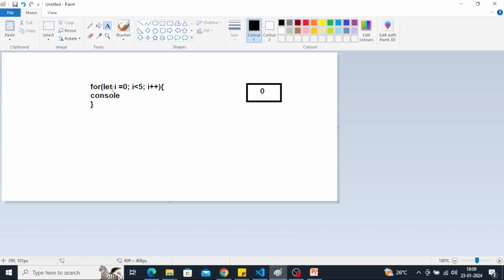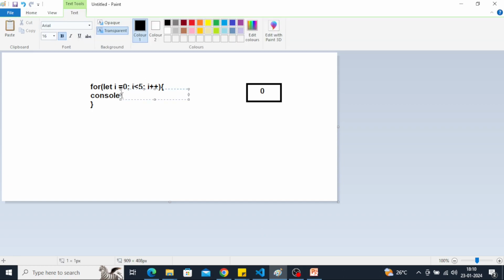After initializing, the next step is that it checks the condition. Is i smaller than 5? The value of i is 0, so this is true. If this is true, whatever is written inside the for loop section gets executed.